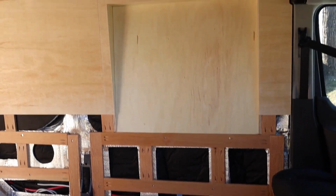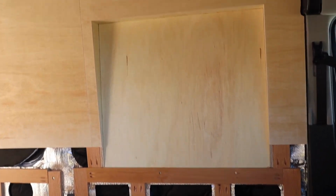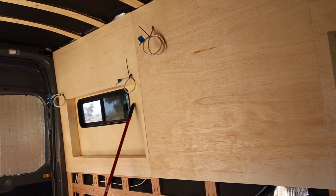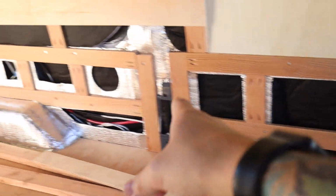What's up, guys? It is the next day. Here's a look at what we've got so far. The paneling looks real nice. Really happy with how it's coming out. I'm gonna get started on this lower half here and work my way back.